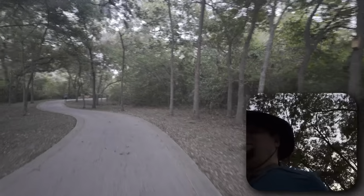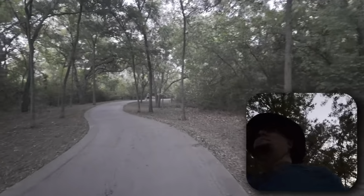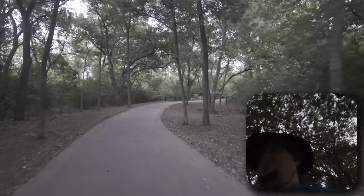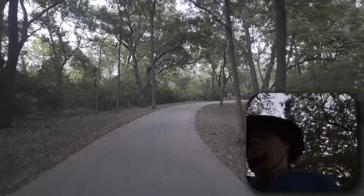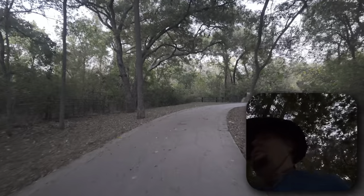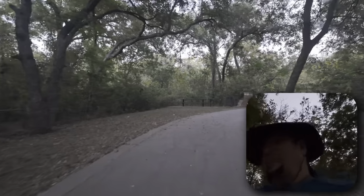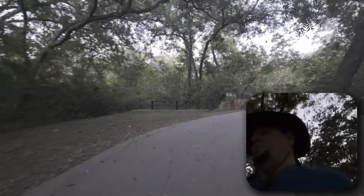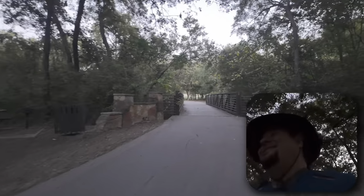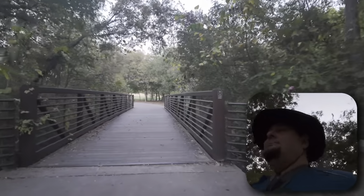Well, I think this is it, coming up on the park. It got a lot darker than I expected, leaving as early as I did. I'm gonna have to start leaving at like 5:30. You'll see the sunset. Chasing sunsets, man. Chasing sunsets.